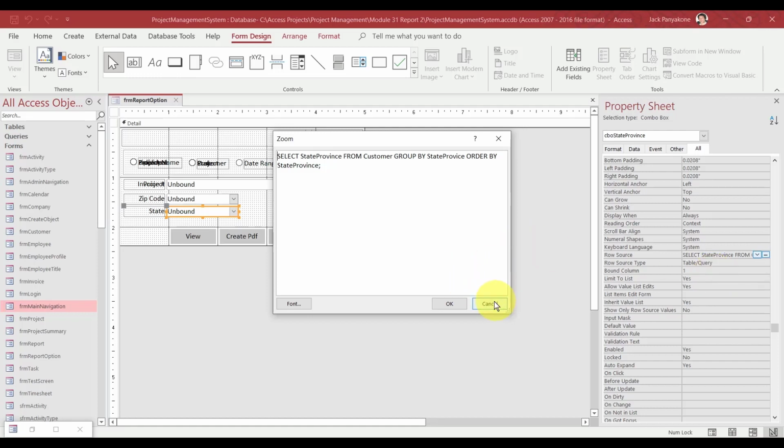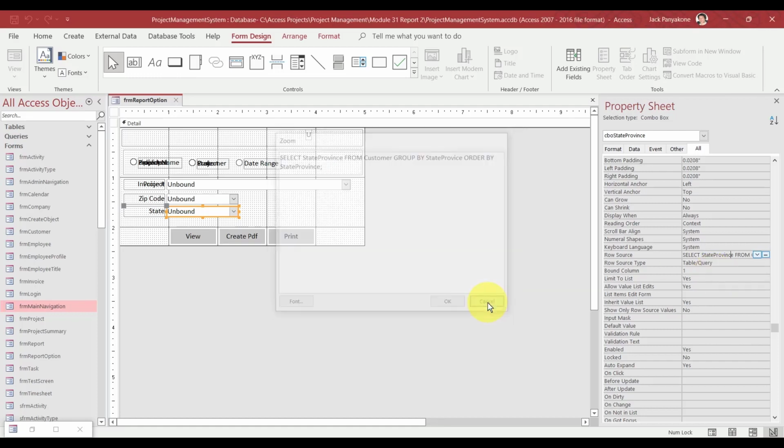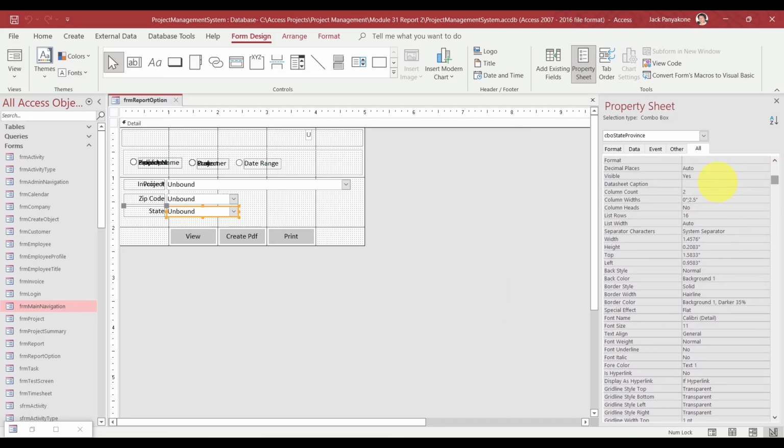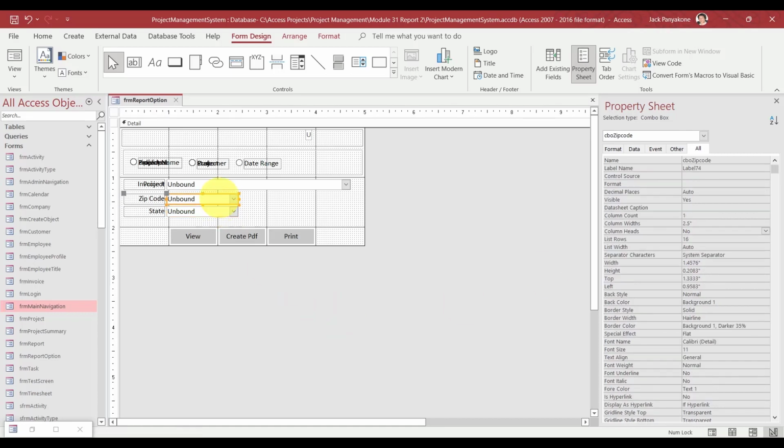Oh, I know why. Cancel. You know why? We forgot to default this right here. It should be 1. Remember this? I forgot this. There. So that should be the same as this guy right here. Good.